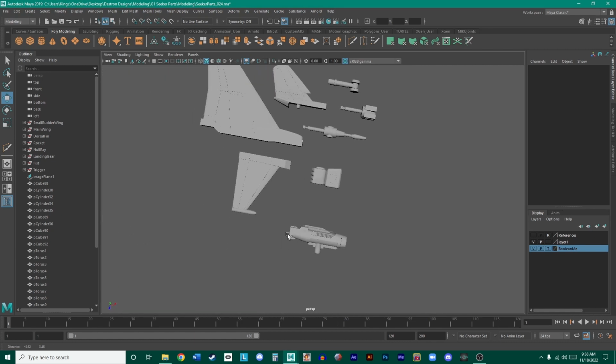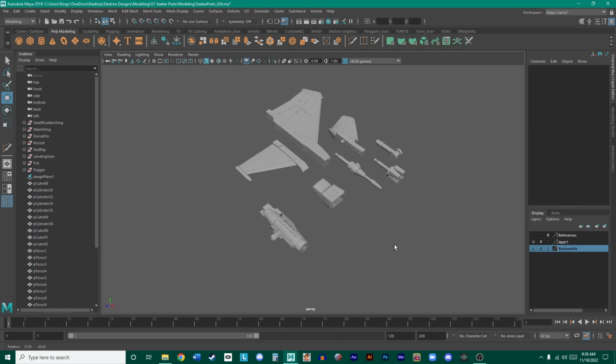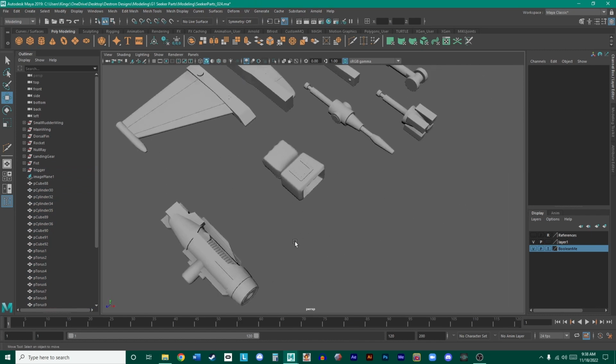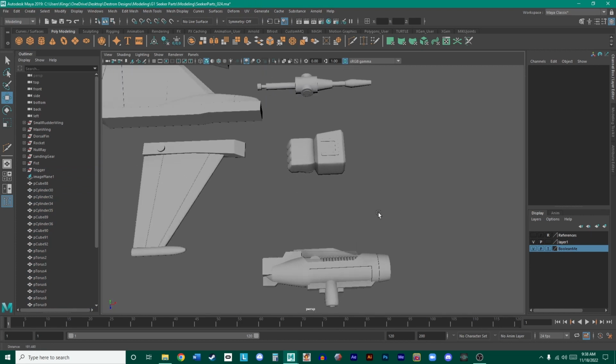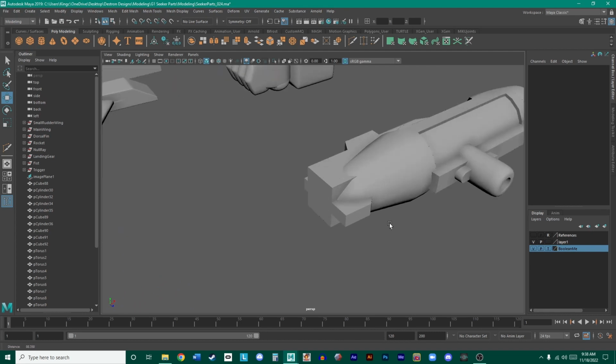Yes, yes, yes. This was the last piece I needed to model for the set, and probably one of the more challenging ones, one of the most important pieces, because it has to work, has to fire, has to function. And you really appreciate the artistry that goes into some of these things.